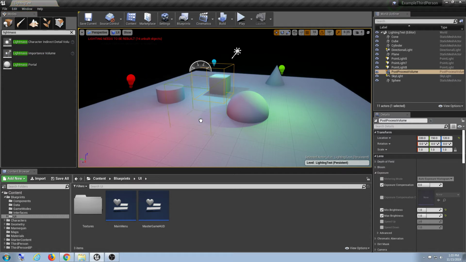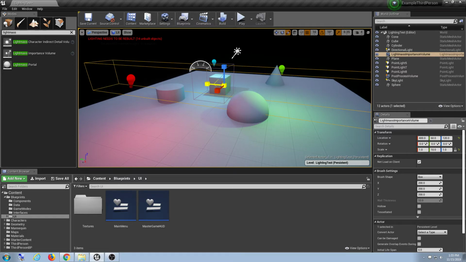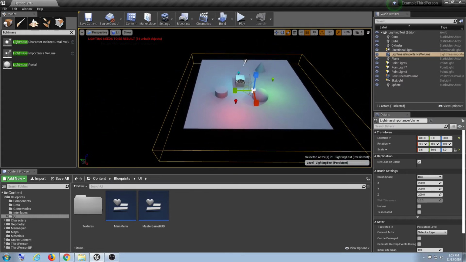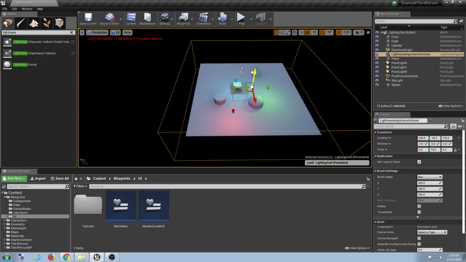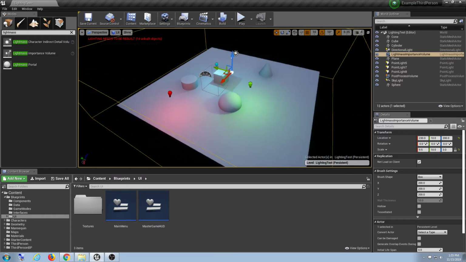So this is telling Unreal, hey, I would like to focus all of your oomph, focus all of your efforts onto building high quality lighting in this area. So I'm going to put this in here. Make sure it surrounds my map. The important parts.